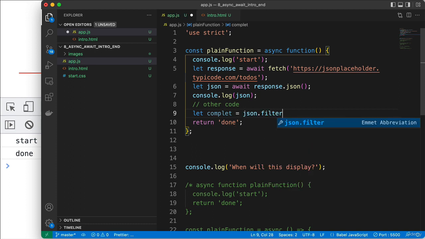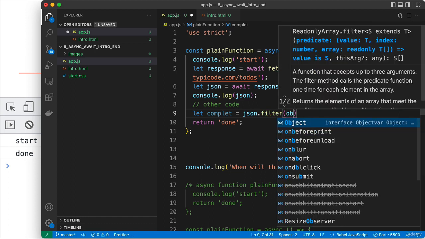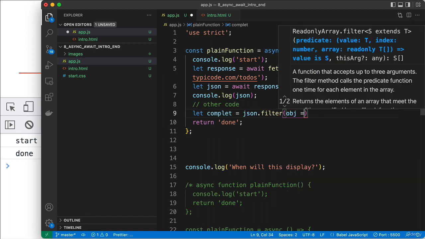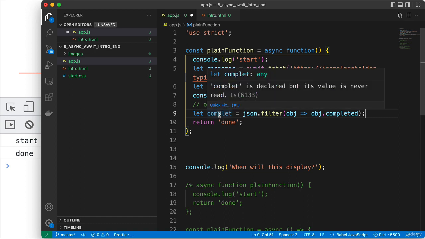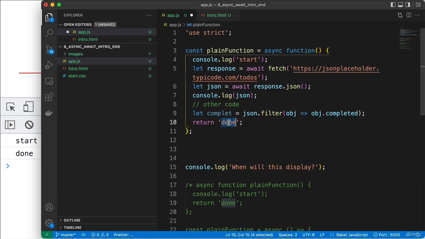We get an array back, and so I want to filter that out. I'm just going to filter out all of the, let's see, what am I returning here? I'm returning to-dos. I'm going to filter out all the to-dos that are completed. Completed, like that. That's either true or false, and so with a predicate function, which is what we pass into the filter, it needs to return either true or false. That which is true will be placed in the new array, which is right here. And then I'm going to console.log that.